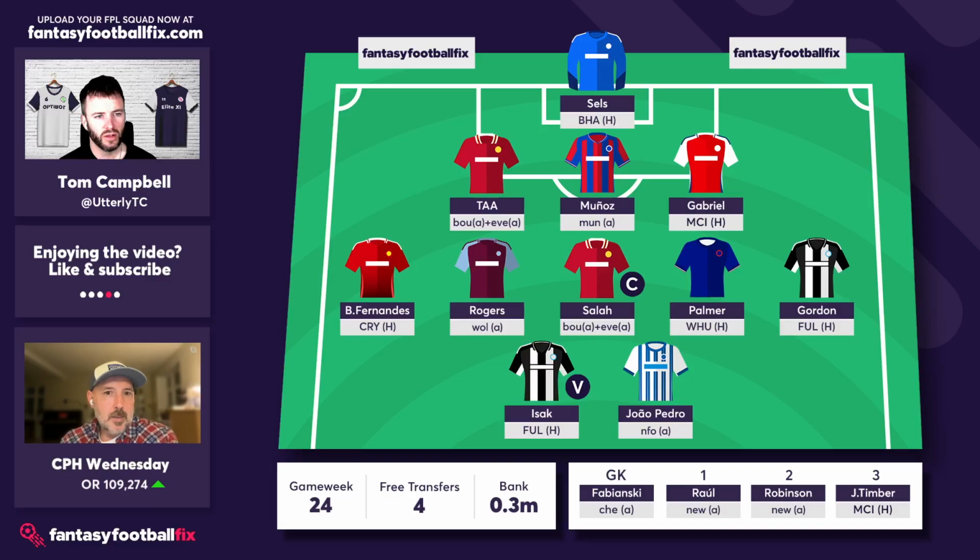But the ones I want, regardless of what the chip strategy is, Mbeumo. I think, like many others, I sold him some weeks ago, with his tough schedule of fixtures ahead, and he's just smashed it, and he's smashed me ever since. So I need him back. His numbers are great. His games are pretty good. He plays in a blank game week 29. What's not to like? He needs to come in.